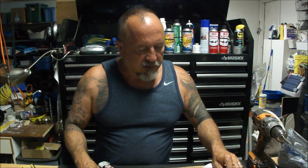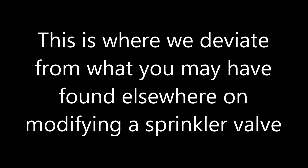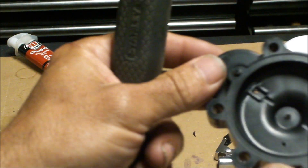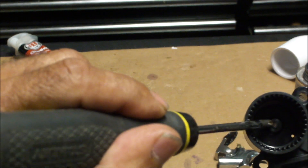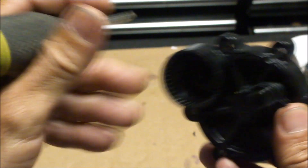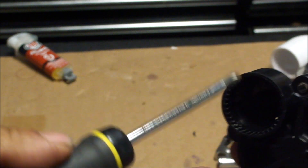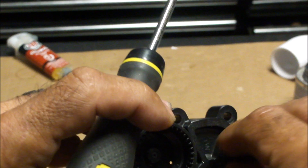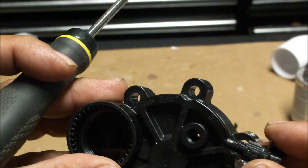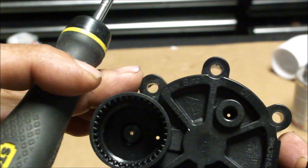A few more things have to happen to make this valve work correctly. In the videos you've seen, they have you plug up every little hole that's in there — that's not what we're going to do. All the instructions out there today will have you do two things: plug this hole and then this little hole. I'm going to plug this hole, but this one we're going to open up a little bit, and I'll show you why. First thing we're going to do is get some epoxy in here, remove this, get some epoxy on that thread, and close up that hole — I'm just going to pour epoxy in that little hole right there to seal it off.